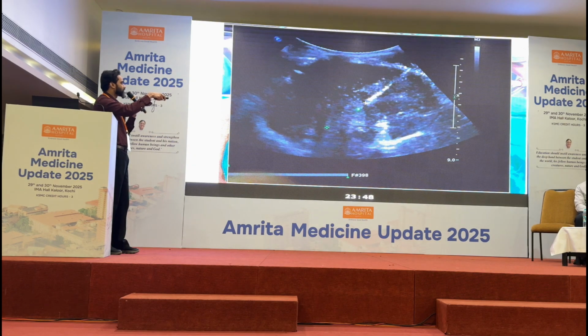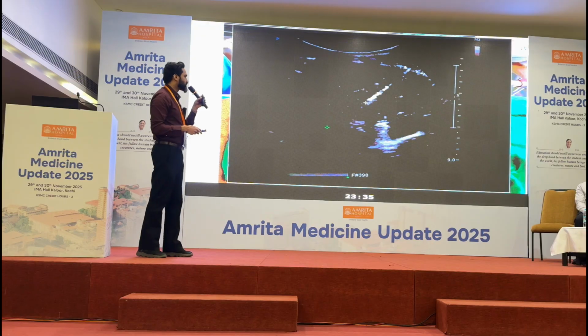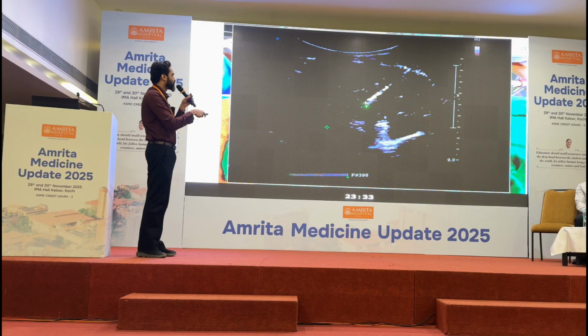Suppose this is a lesion, we can take the biopsy, and the biopsy gun is not going to come in contact with the rest of the parenchyma. So there is less chance of tumor seedlings along the tract. Another advantage is that after the biopsy is done, we can embolize this tract with gel foam slurry.